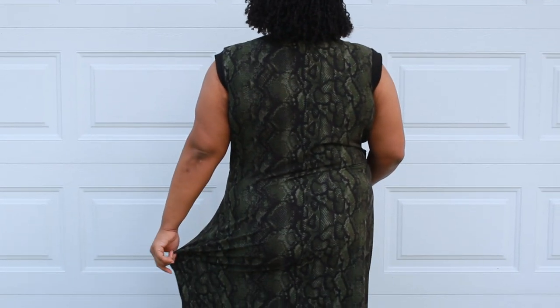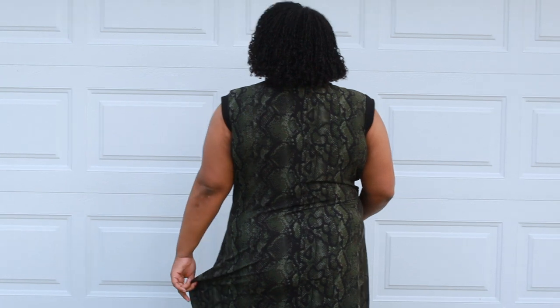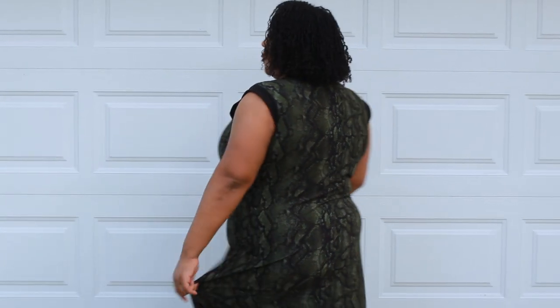This fabric came from Julian's Fabrics — it was part of their Ember collection about a year or two ago and was really good quality. I just feel sophisticated and fierce. This is the style I've always wanted — it's got a little bit of vintage in it but it's also sophisticated, a little dash of urban. This is my vibe, this is why I love fall. It was super easy, super simple, and beginner-friendly.